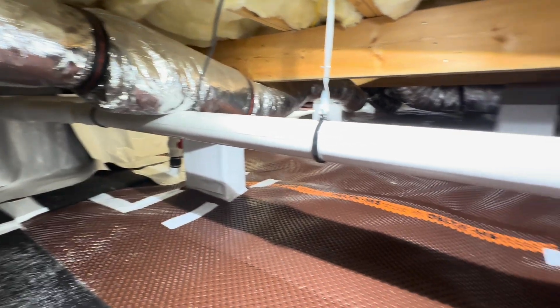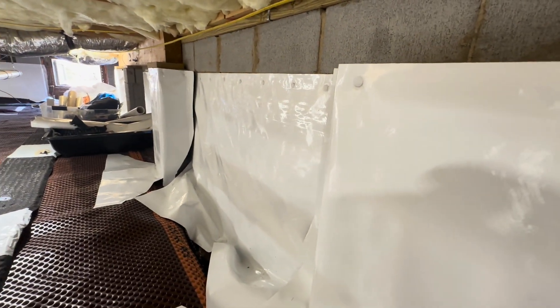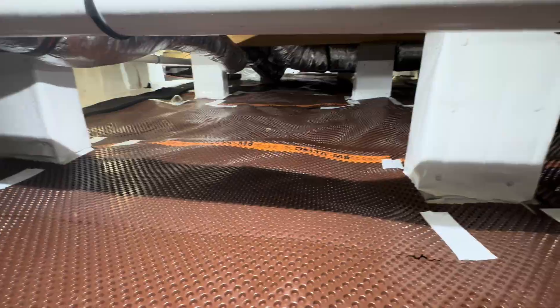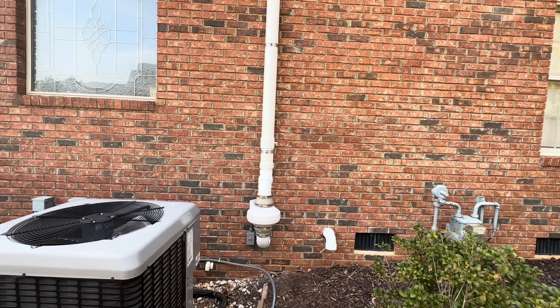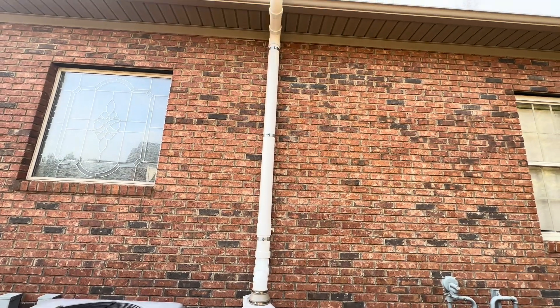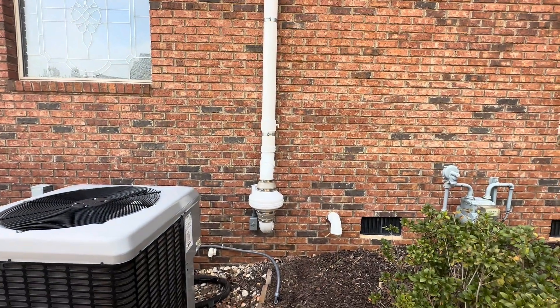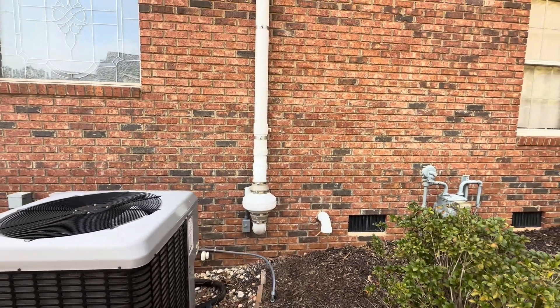It's the end of day two. We've got the trunk line in, started putting in some suction points, and are starting to hang the liner on the walls. Outside, we've completely replaced the fan and replaced all the downspout with four-inch schedule 40 PVC vent pipe. We cleaned up the electrical — and you can see the new fan, which we'll cover with a shroud so everything is nice and neat and tidy.